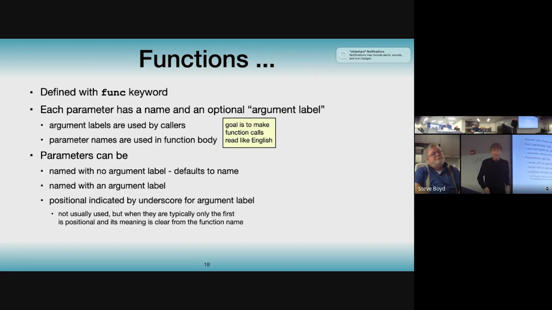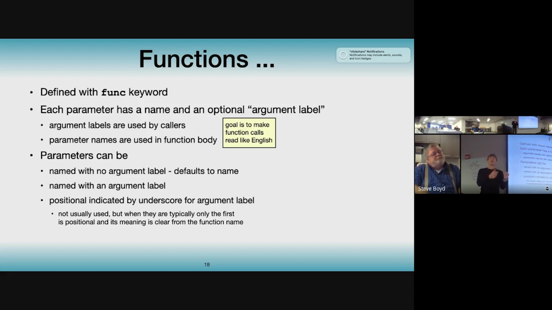Functions are interesting in Swift. At first glance, it seems like this is really odd and very different from other programming languages, but I've really gotten used to it now. So you declare them with the func keyword, and the confusing part is how you declare the parameters. Every parameter has a name and an optional argument label.